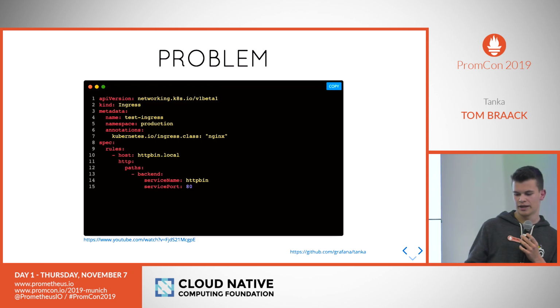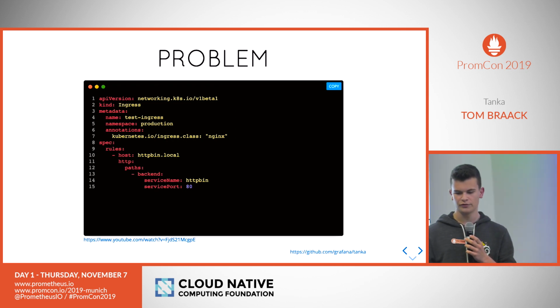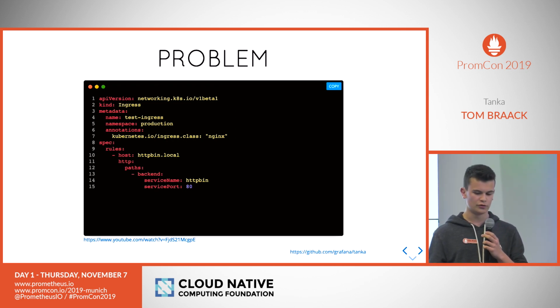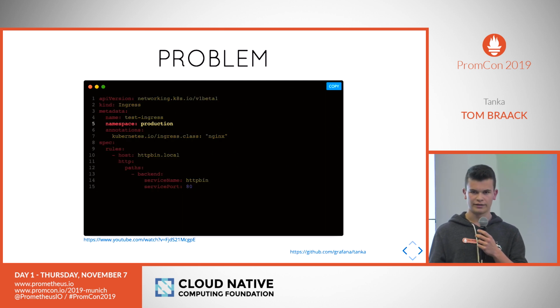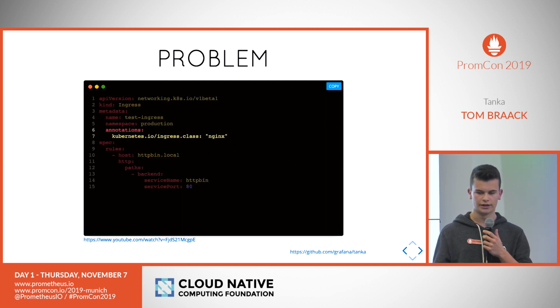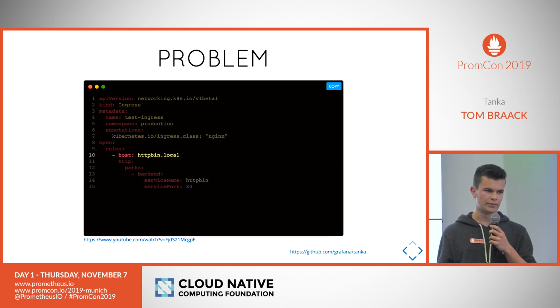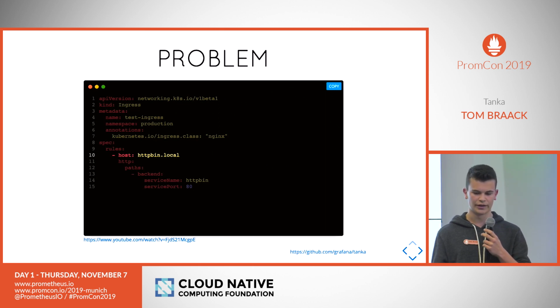So the main problem we're about to solve is when you're in the world of Kubernetes, you usually deploy things using YAML manifests, but these are environment specific. So you have things like a namespace hard-coded or some ingress annotation, or especially a host name. But you might want to reuse these pieces of code in other environments like prod or dev or whatever. But the Kubernetes YAML tooling does not really help you there.